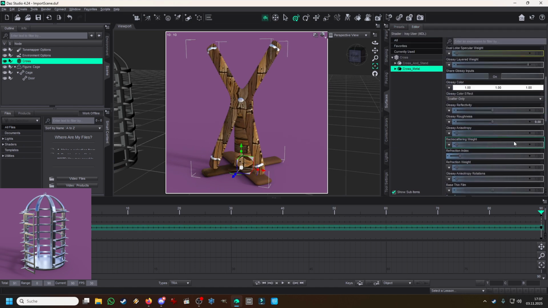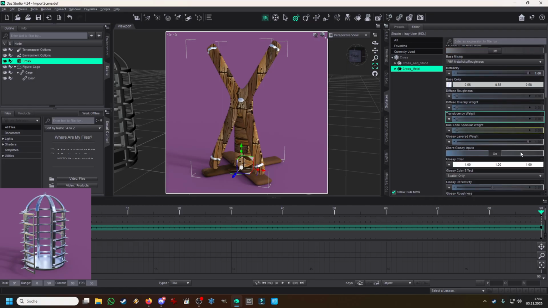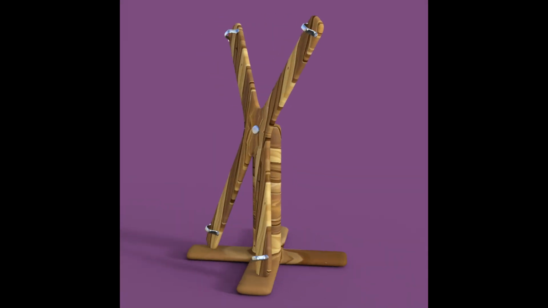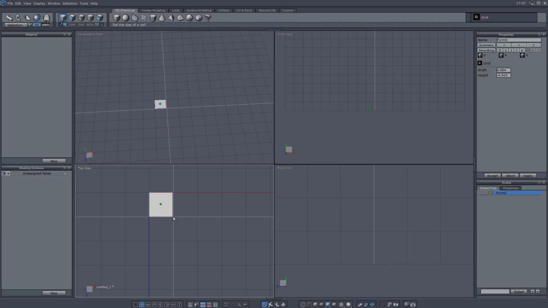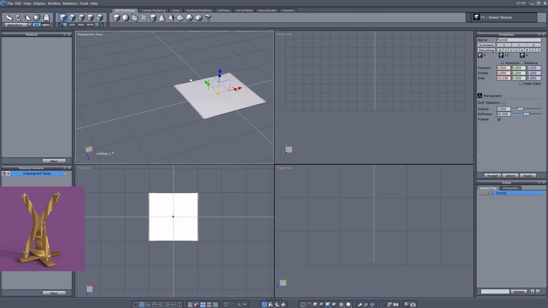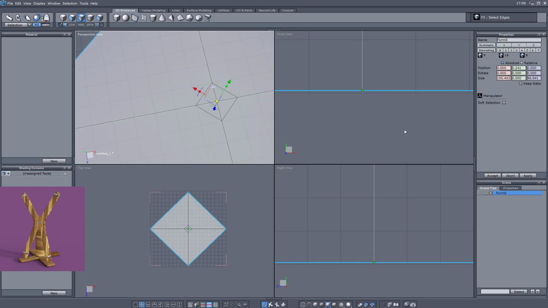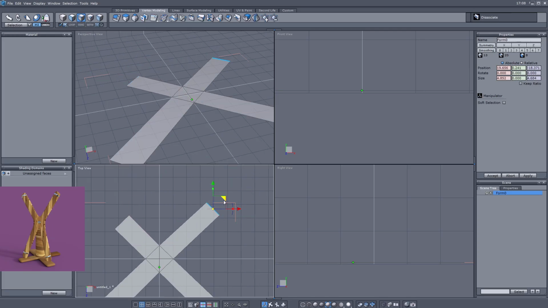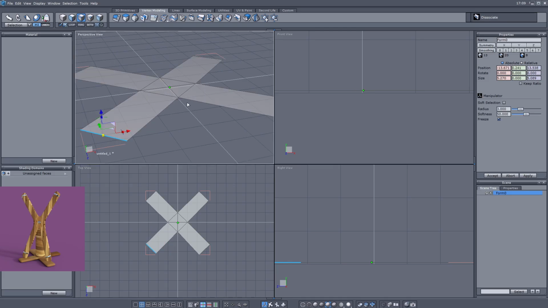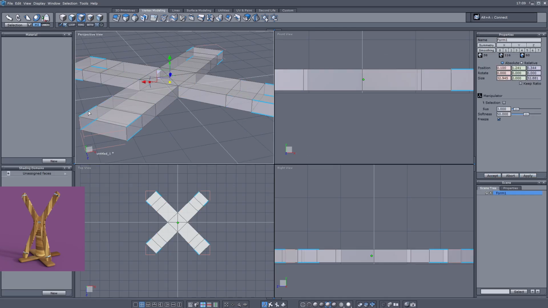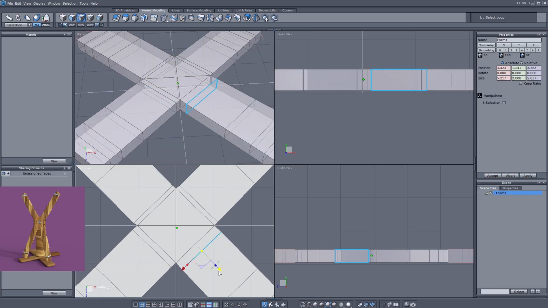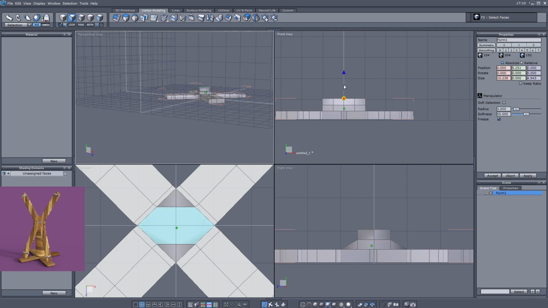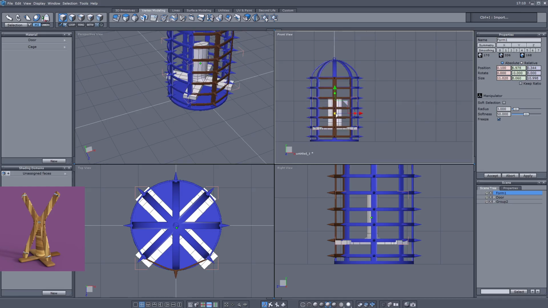You see me modeling it here because I made all of this in one go effectively, but yeah, this is the second model. It's one of those crosses that you can tie people up on, I guess. And yeah, I actually made two versions of this because the first one crashed before I could save it. So that's that. But it was basically the same idea, the same structure. I just didn't save it when I should have.